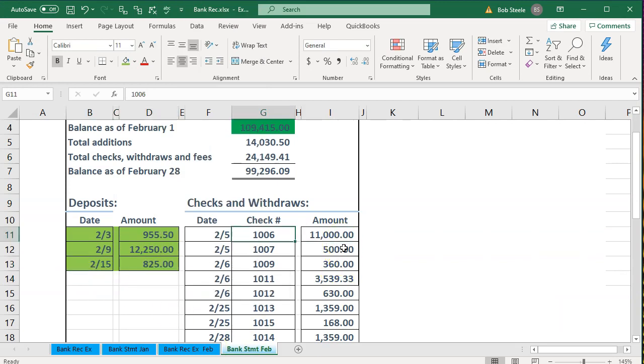Now the checks, you'll recall the date isn't going to help us a whole lot because the check could be entered or deposited sometime after the date. The check number, however, will be useful as well as the amount. If you don't have check numbers because they're electronic deposits or something like that, then you're going to have to go by the amount. The date will be somewhat closer if they're an electronic type deposit, so that will be useful. You might have useful vendor information that would be provided in the bank system in that case as well.